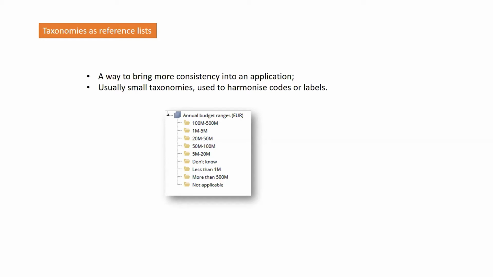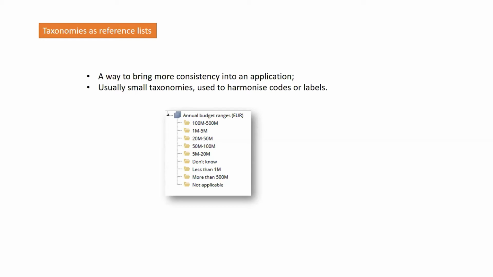So on your screen, you've got, for example, a screenshot of a small taxonomy that we are using across different, heterogeneous applications, which is a taxonomy of budget ranges in euros. Some of our projects are asking their users to evaluate their projects, their programs, their policy initiatives, or their policy instruments in terms of budget.